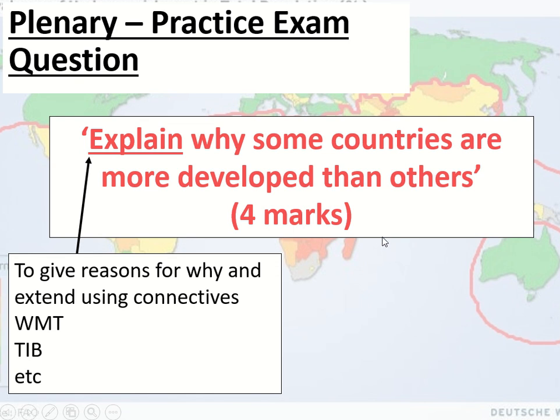So why are some countries, and this is global, so it's talking about countries, why are some places in the world more developed than others? You need to name a reason and explain why that reason makes it more or less developed, please. So use connectives, which means that, this is because, whatever you might want to use, but you must use connectives. I want two reasons that are developed to explain why that factor makes them more or less developed. So get that practice done.